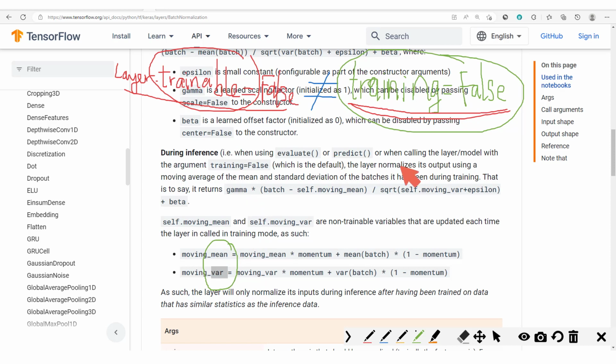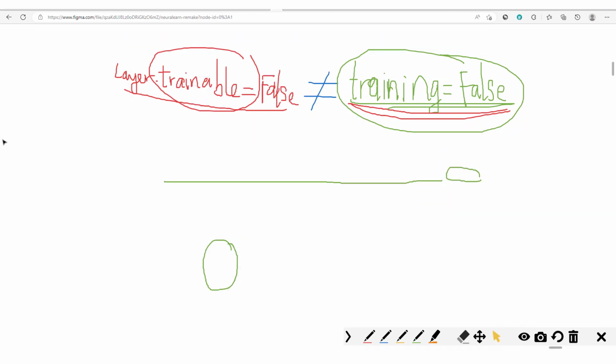And so as we saw already, this mean and variance at inference mode will be simply the moving average of the mean and standard deviation of the batches it has seen during training. And so clearly the concept of setting the weights not to be trainable is different from that of working in inference mode.